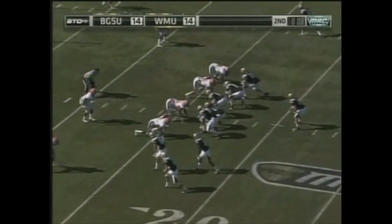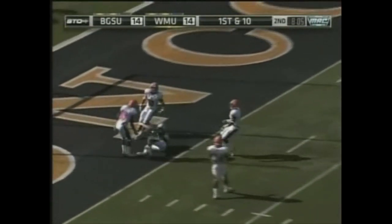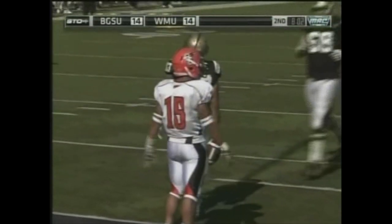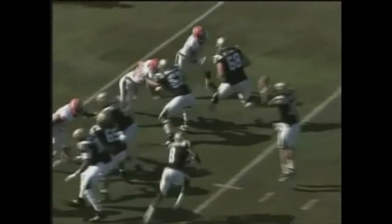Five receivers here for Carter. He'll throw with play action, looking for White at the goal line. Made the catch, just a yard short of the end zone. Just a little play action right there freezes the backer enough for White to get behind him. Creates some space there, and the ball's well thrown — down and low. No chance of overthrowing that or an interception; only where the receiver can get to that football.